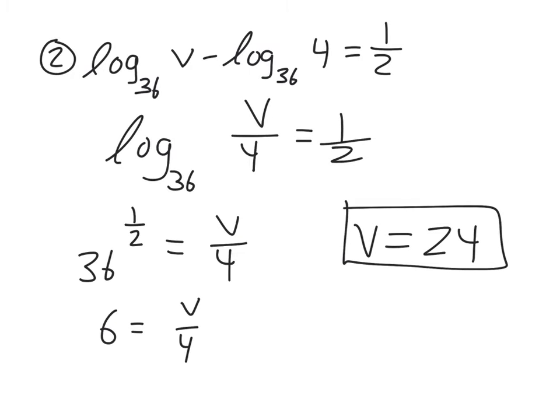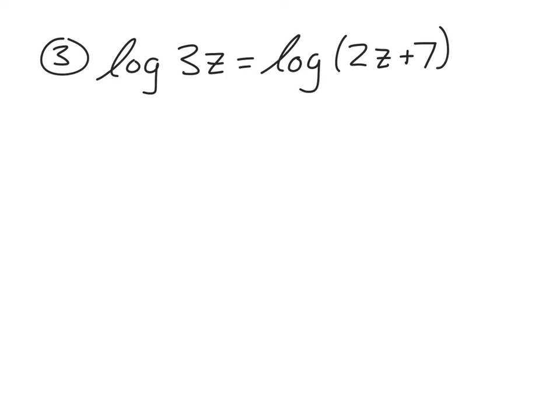Now, before I start going too quickly, I want to make sure that I always check that v equals 24 makes sense as a solution to the original equation. I can plug 24 in for v and see what happens, but I also just want to make sure that I'm never doing the log of a negative value, because that's going to come out undefined. So I always want to check that before I put a box around my answer and go too quickly. So let's look at this next one.